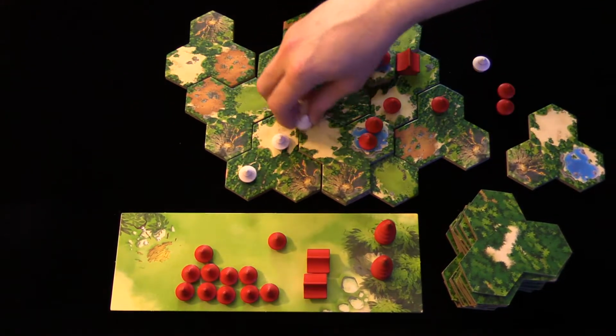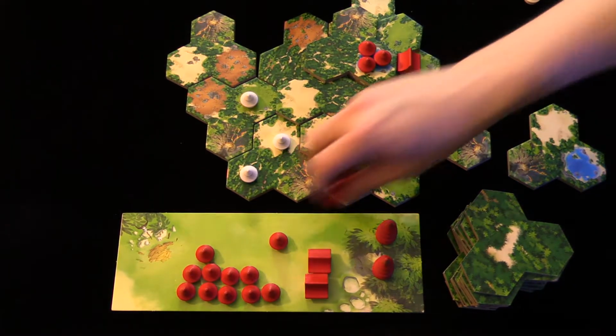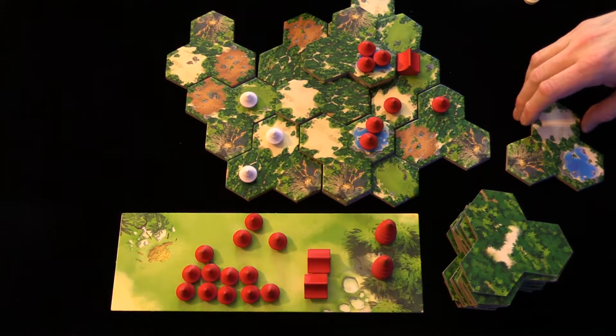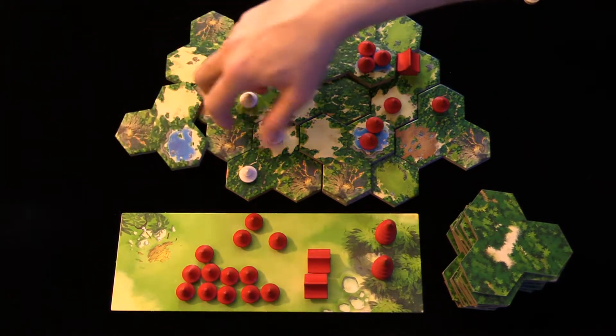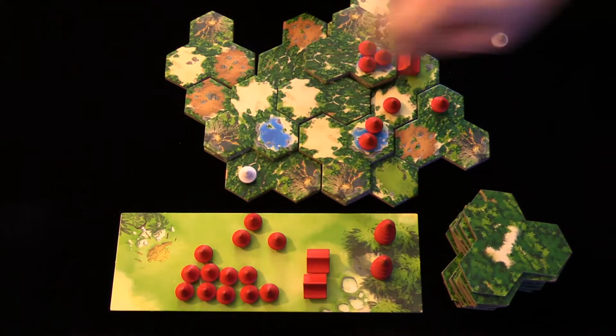So white is getting ready to, they have 3 huts, so I know they can build a temple on their next turn. So I'm going to do this. I'm going to eliminate 2 of their huts to slow them down. And you can do that.